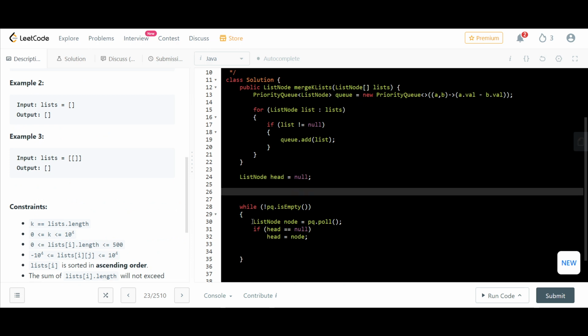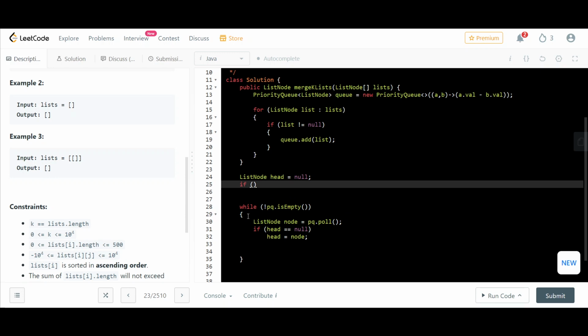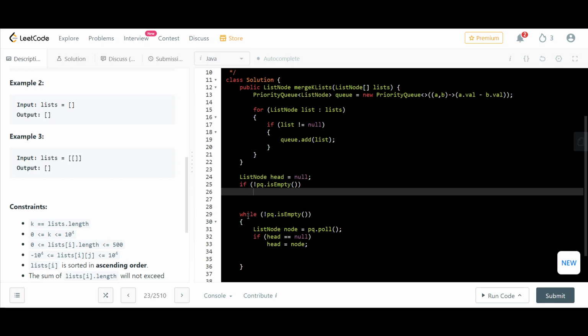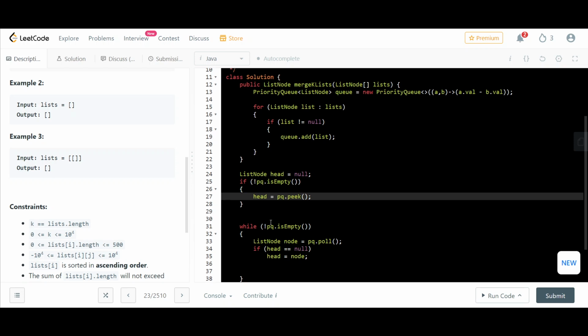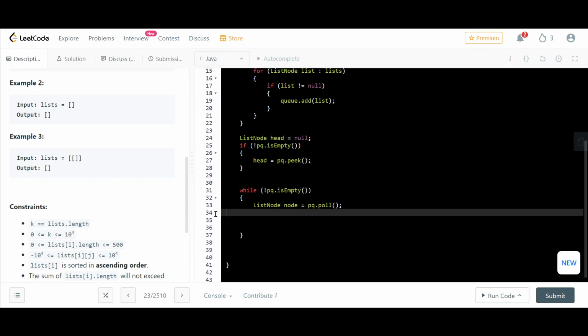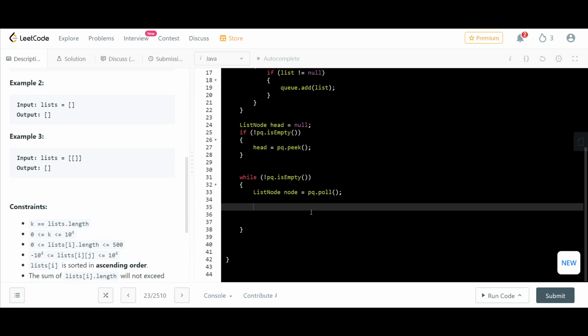I don't want to keep this if inside. If the priority queue is not empty, then head equals priority queue.peek. I want to do this check only once, not inside the loop. This is a small minor thing. Okay, and now I get the node out.